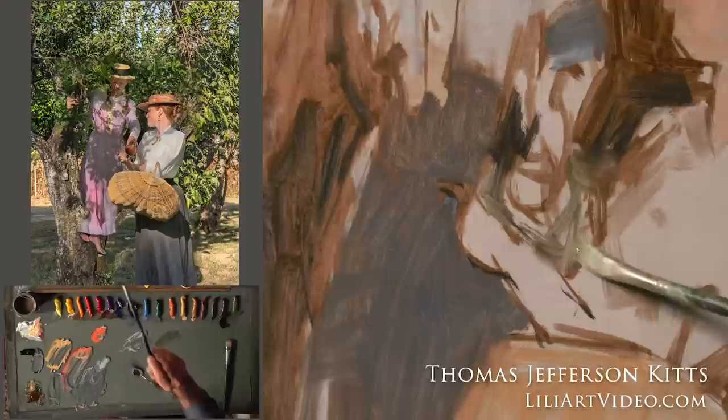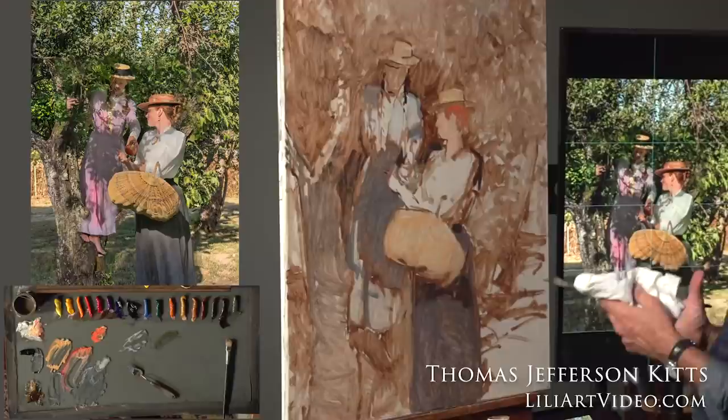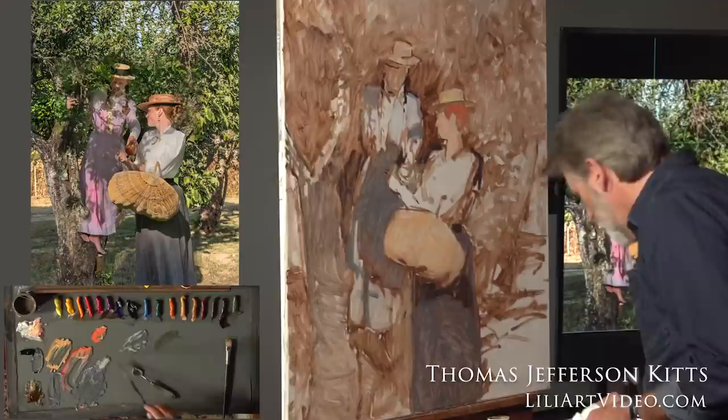And again, the whole point here is just to block in. I'm making a mental note that the anatomy of her forearm's a little funky. The distance from her elbow and the apple is not what it should be. But I also have to remember that it's foreshortened, and as I start to develop form, I will round out the foreshortening and make it a little more clear. All right, continuing on.